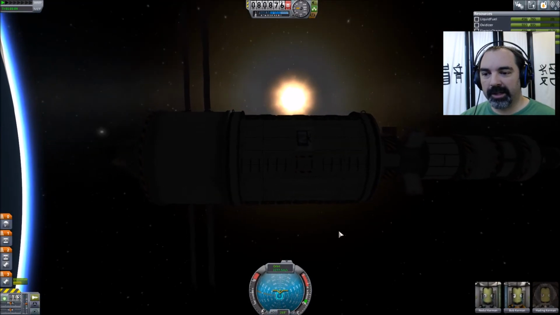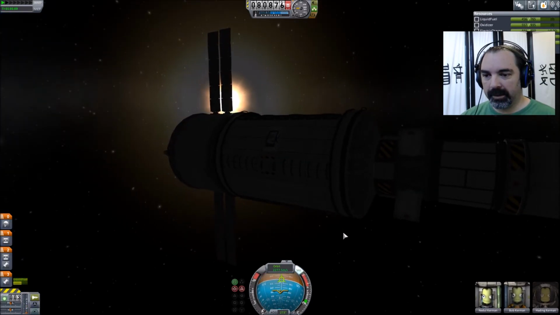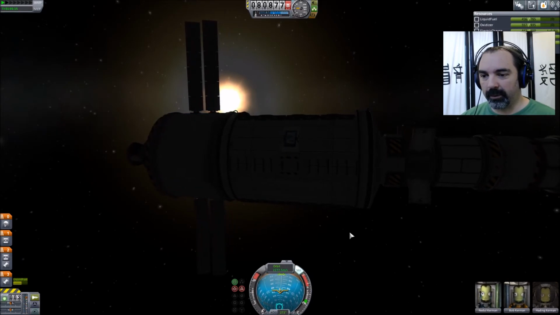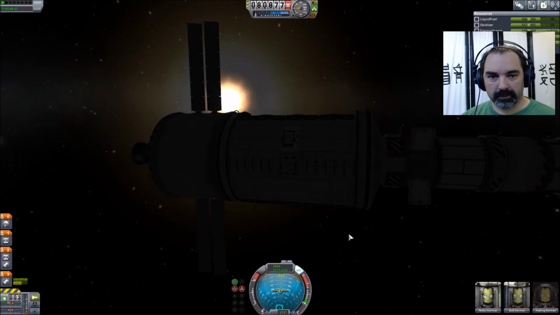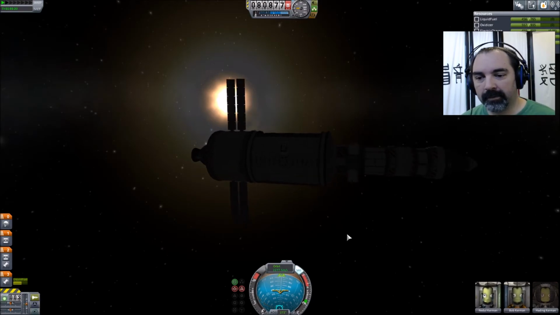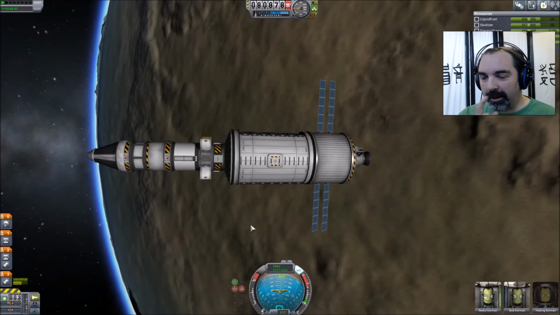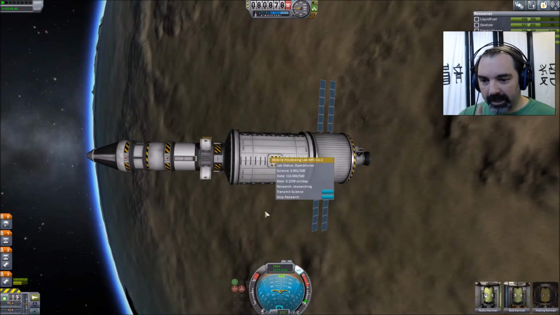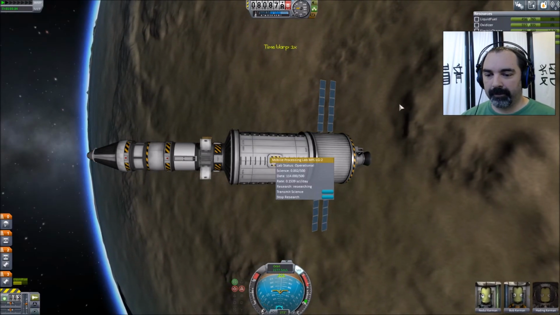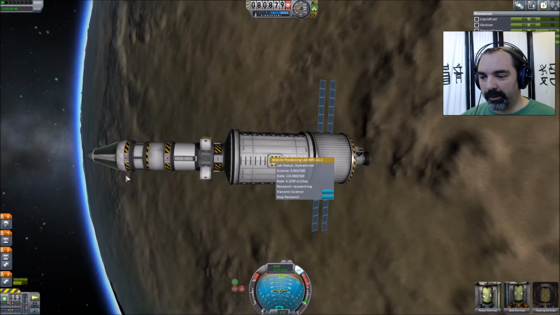I'm just going to orient myself so the solar panel is always exposed to the sun. At least for a while. Okay, so that's it for that one. Now, that one's going to give us 1.539 science per day. Let's go ahead and have Hading return.